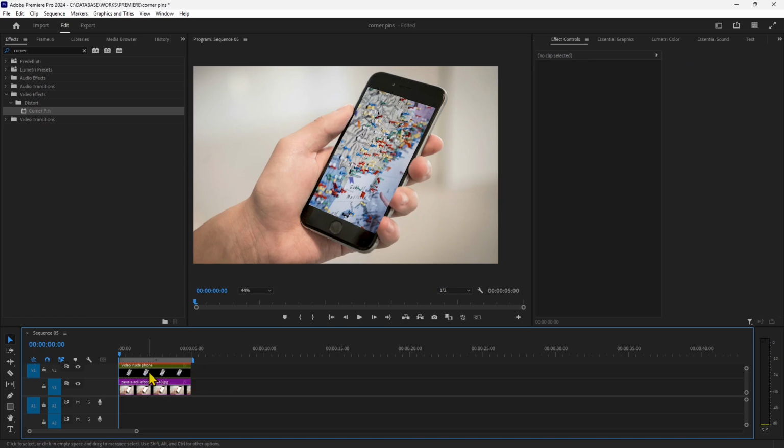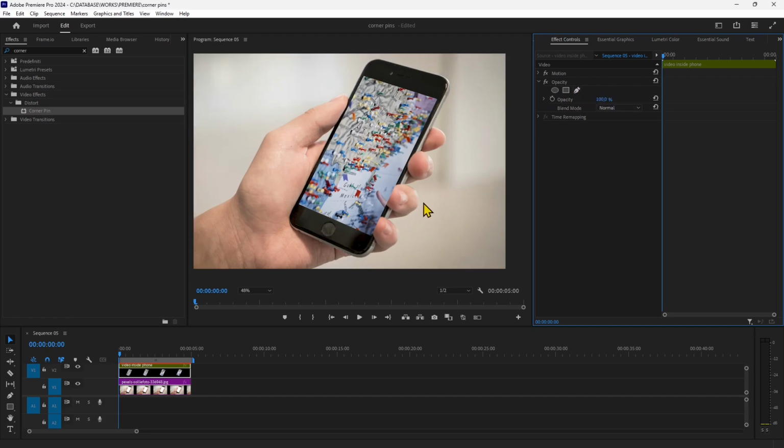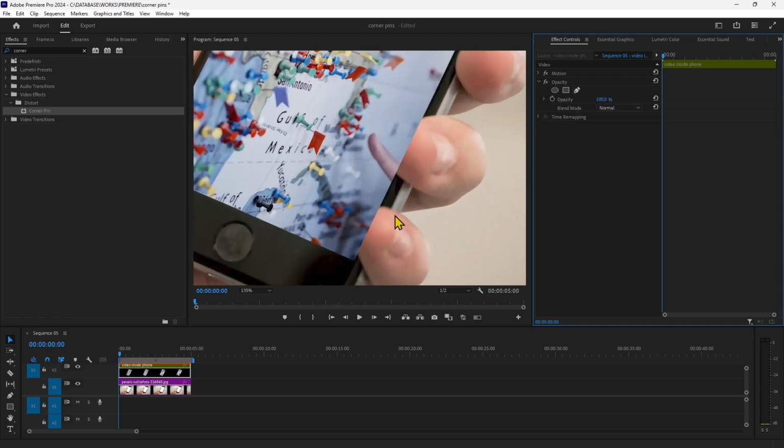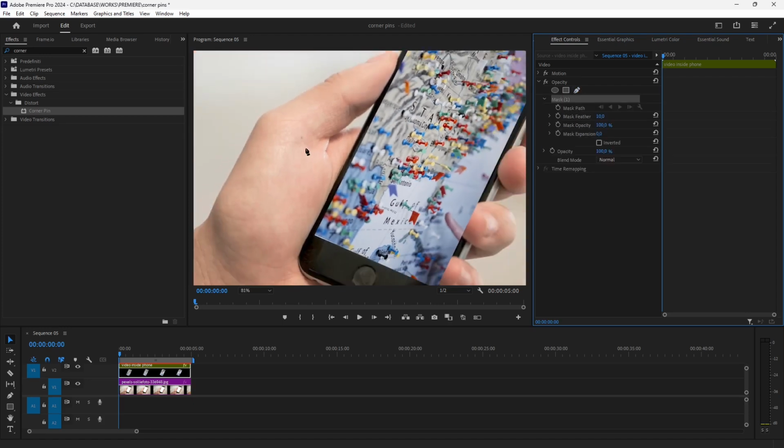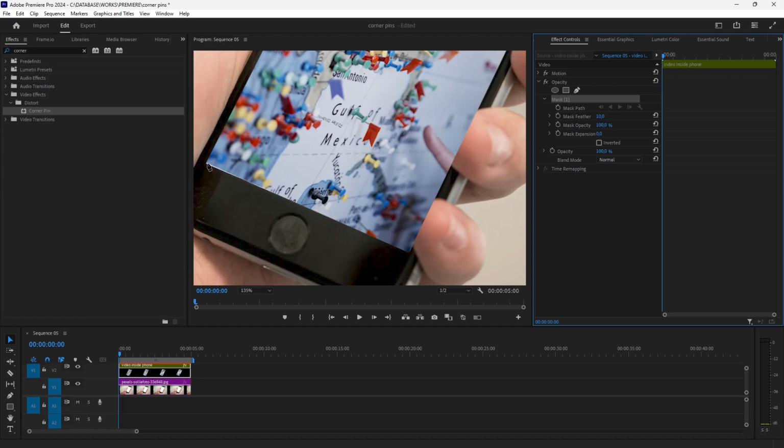So I can work with this sequence as if it was another element. So if I click on the sequence, now I cannot see the corner pins because they are inside the sequence. So I'm just gonna go in the opacity and use the mask tool or the draw Bezier mask. So this again is explained better in the course. But if we go here, we can start to mask out parts.